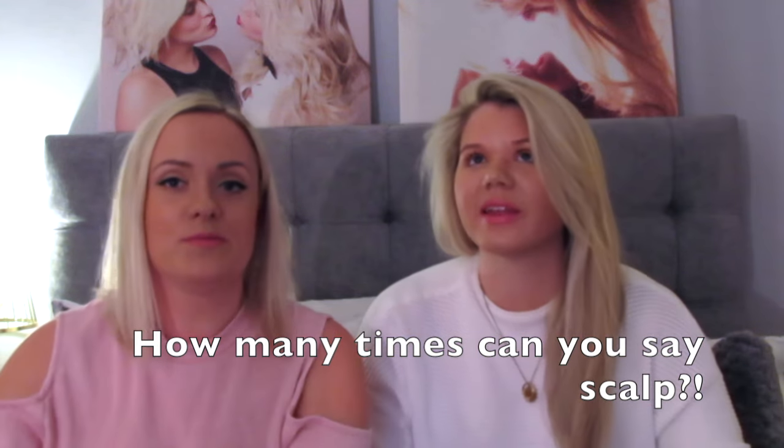And if you're like me, I sometimes get a bit of dandruff in my hair. And to prevent it, I use a little scalp massager when I'm in the washing process. And I've been dandruff free. The whole point of it is that it massages the scalp. And it helps get rid of dead skin and also really cleanse your scalp. Which ultimately helps your hair be nice and healthy and glowing. The first time I used it, I literally was like, oh my god, it feels like you have no hair on your head.